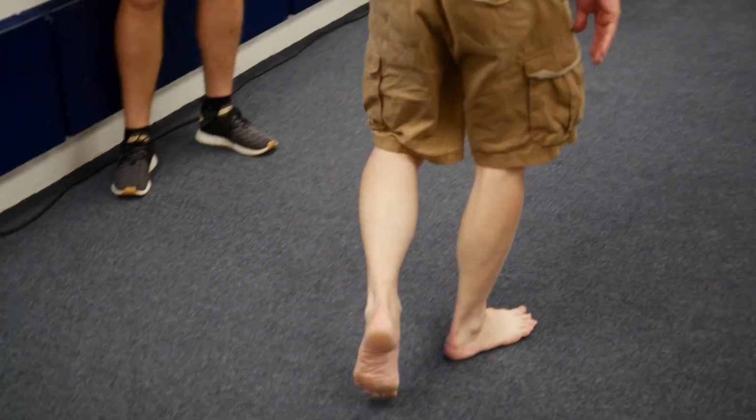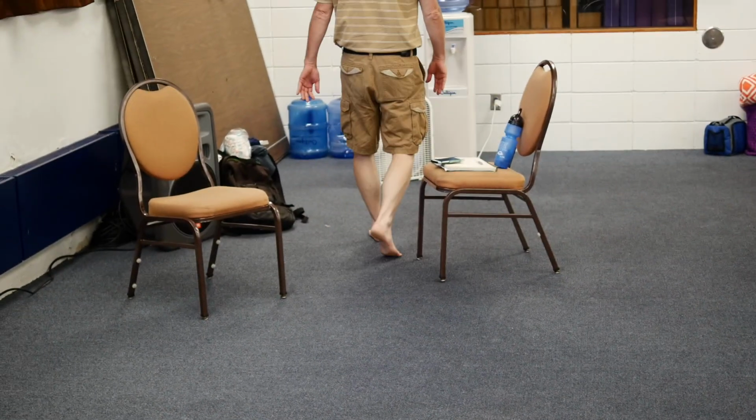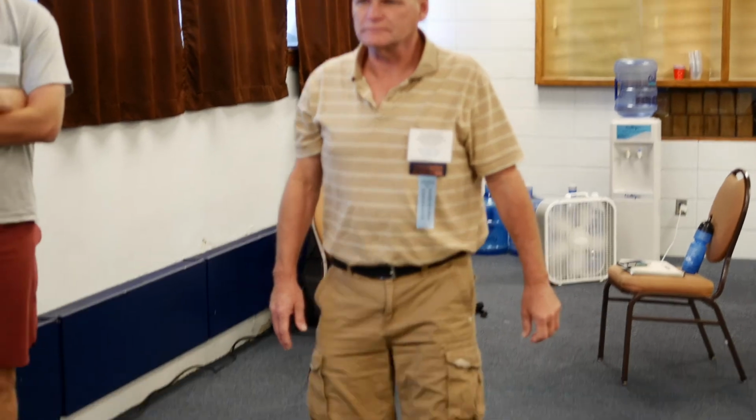See, the only downside of doing that pull loop is that it affects the talus a little bit. Sometimes you have to readdress the talus. That's better now, right? Way better. Yeah. See, we moved that talus when we did that move, but we had to do it to get that fibula, because otherwise it was going to stay way back.